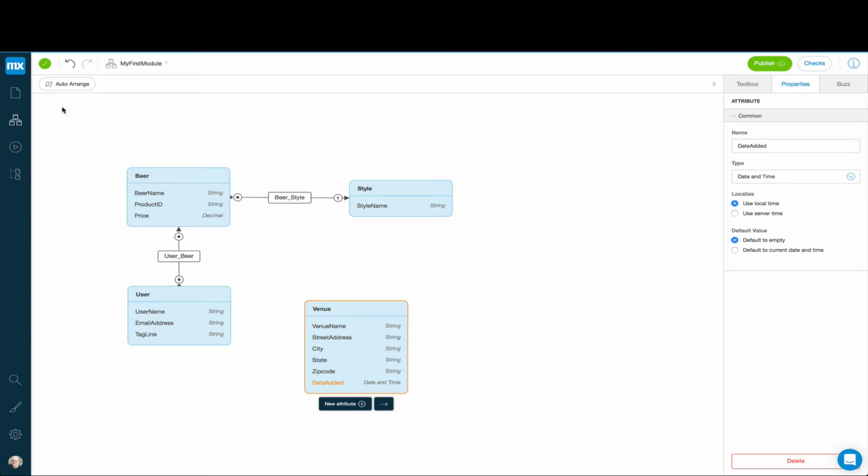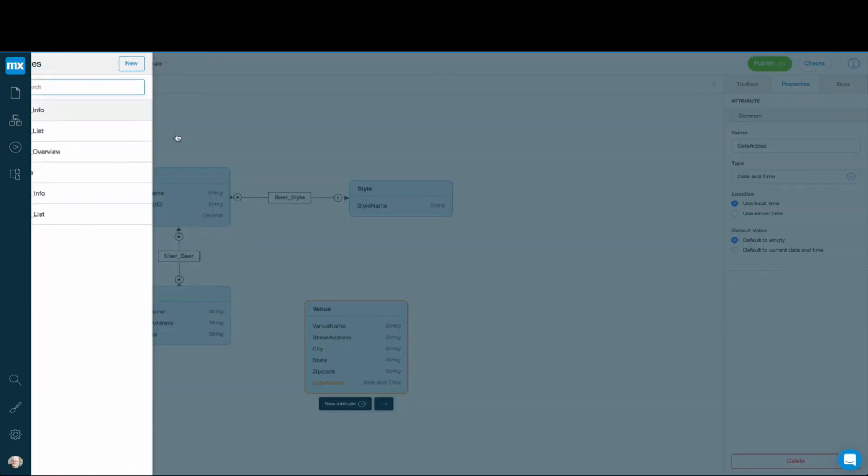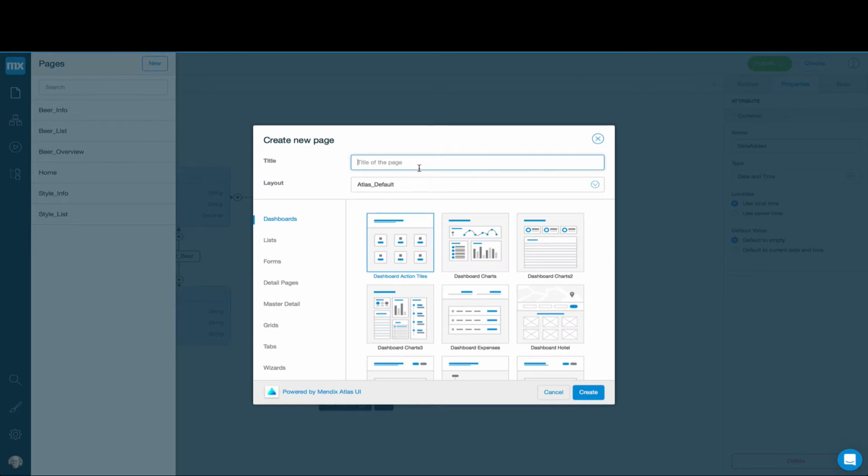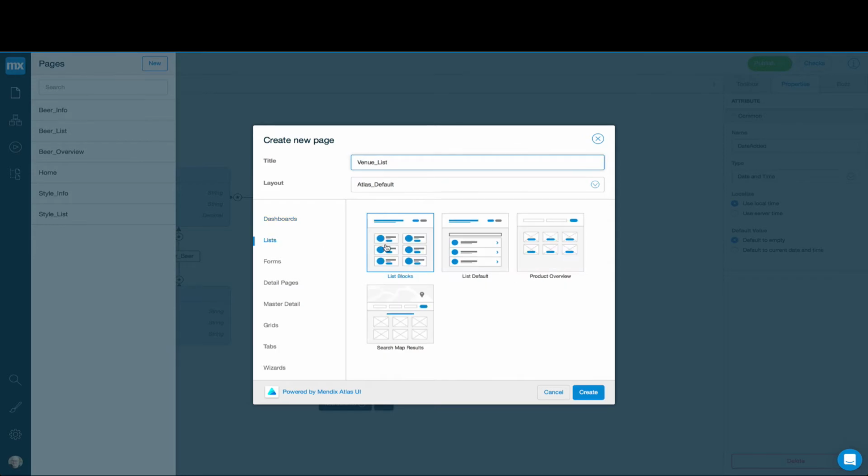All right, so the first thing I'm going to do now is create a first page for venue, and I'm going to click new. It will be venue list. I'm going to use the Atlas default layout, and I'm going to click on list.